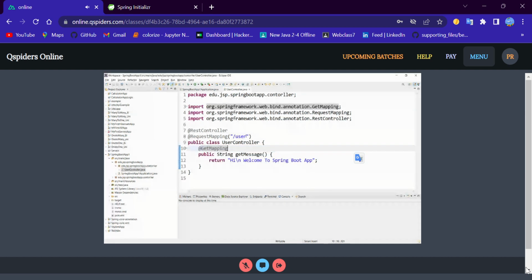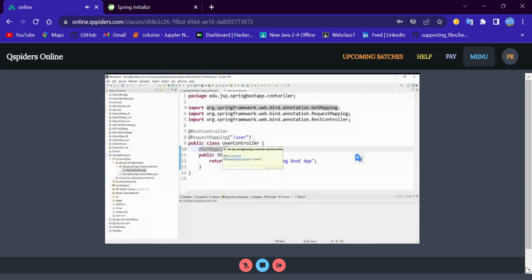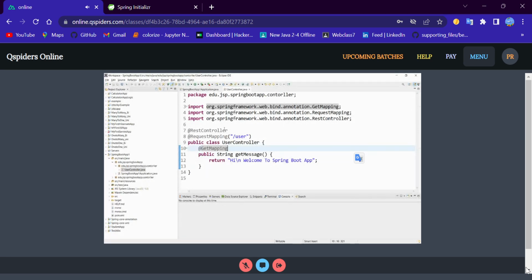Just write this code. Create a class under the package edu.sp.springapp.controller, called UserController. Use the annotations @RestController and @RequestMapping.